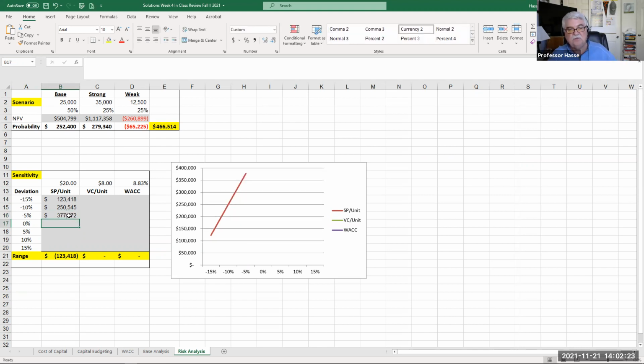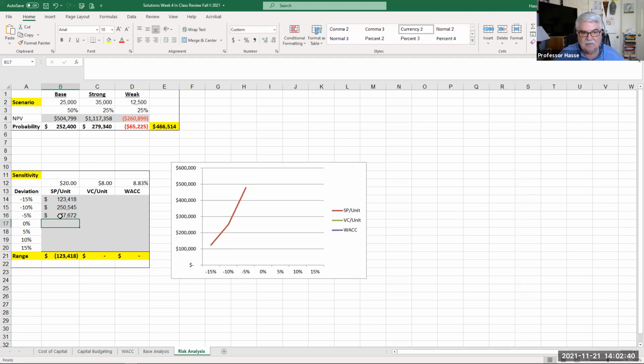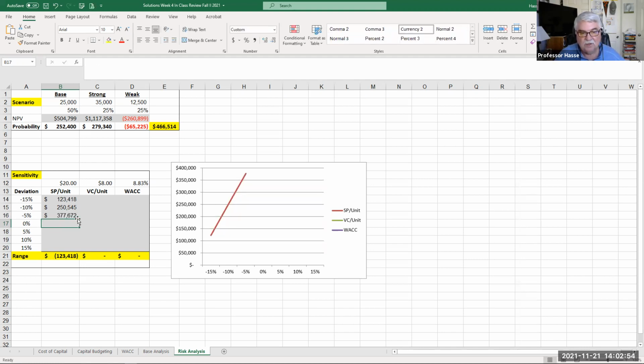There we go. And notice, I'm doing this correctly. The line is staying straight on the graph. It's going at a different slope, but it's going straight. If I put in 477,672, watch what happens to the line. It does a little curve. It means something is amiss in my number. A straight line would indicate the way the percentages are, in increments of 5%. So that's your key to know you're doing this correctly: when you see the line staying straight.